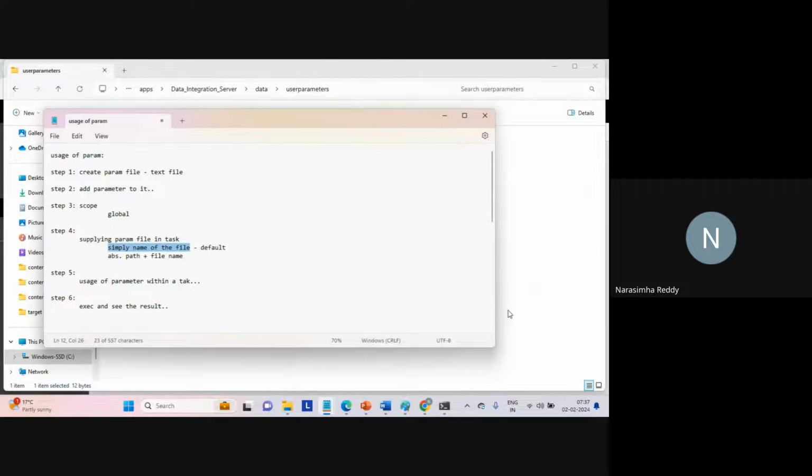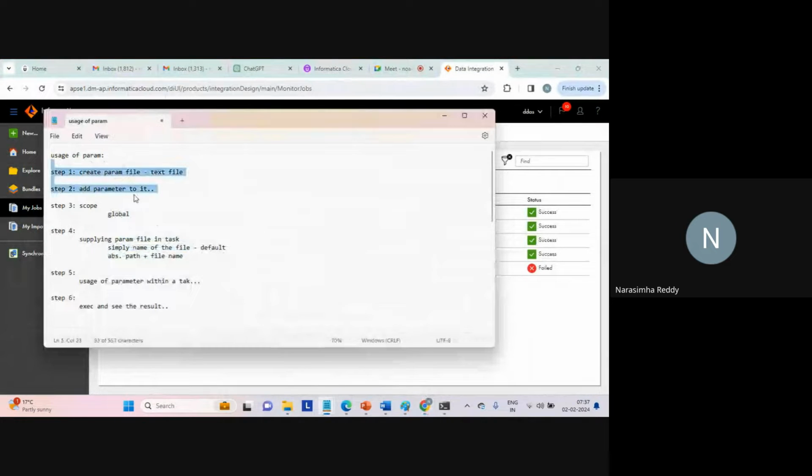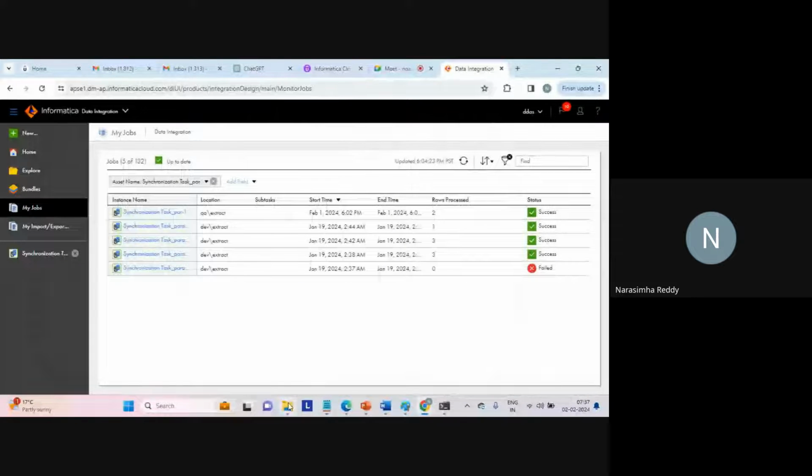So till now we have done these three steps plus placing the param file in a default location. The fifth step is using the param, that we need to look at. That's going to be the next step. This is clear, right, guys?